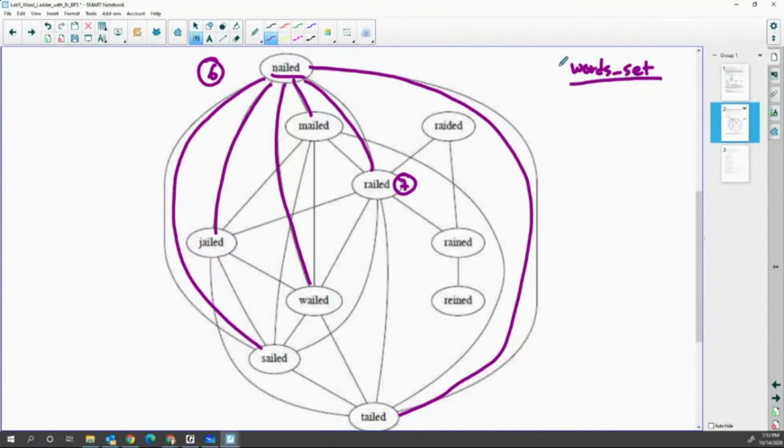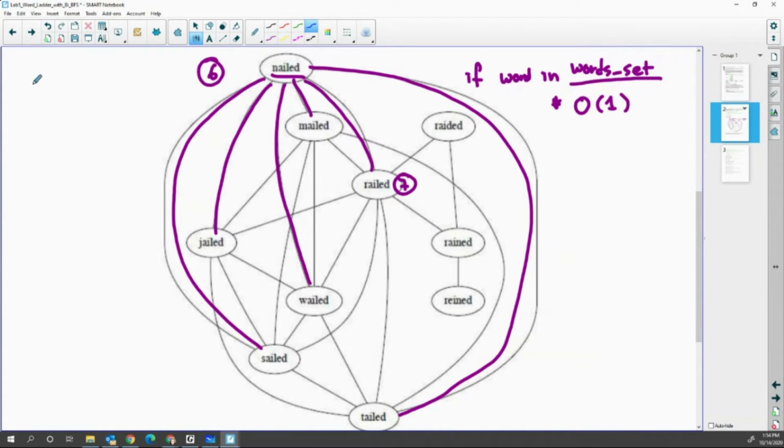If we make a word, and we want to check if this word is in the word set, the big O efficiency is just O(1), because it is a set. Searching for an item in a set is always O(1). We are going to remember this and use it to make our code faster.